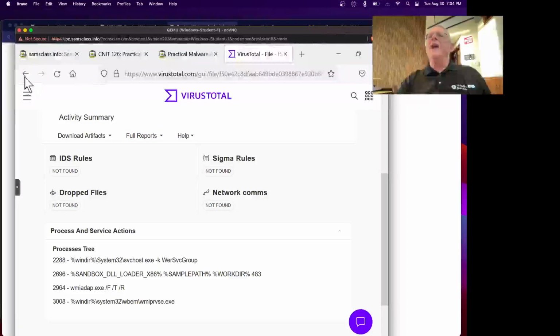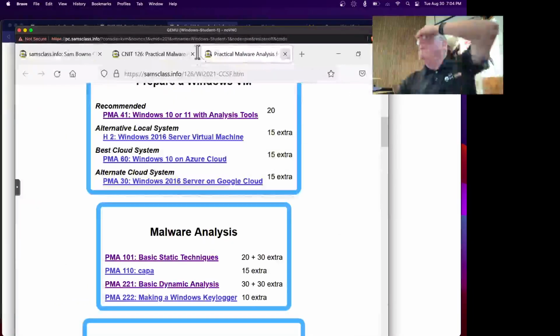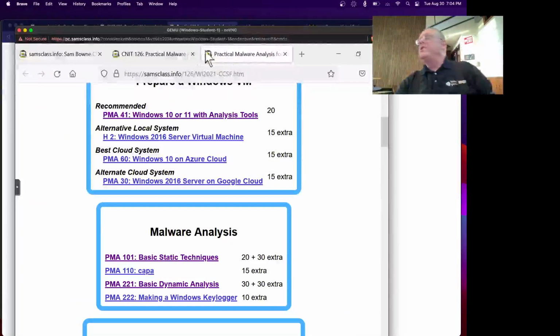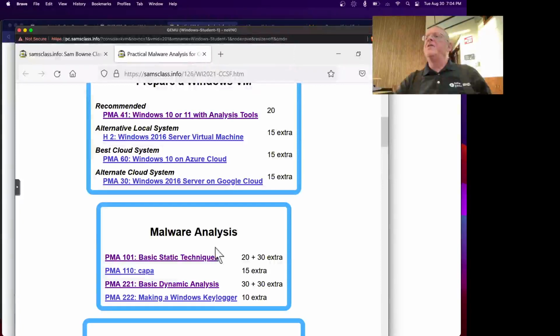So, I'll go back if I can. So what is this project supposed to have us do with that? Oh, you just send it to VirusTotal, and in the book you just look at it to see if it's detected. But like I say, now you can do more. So the first thing is just send it to VirusTotal and see what happens. Get used to that. That's an option.